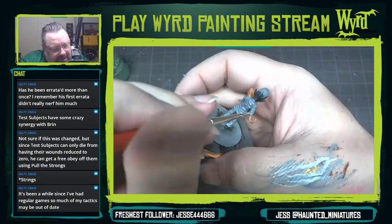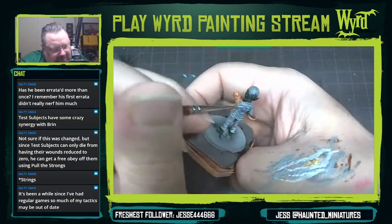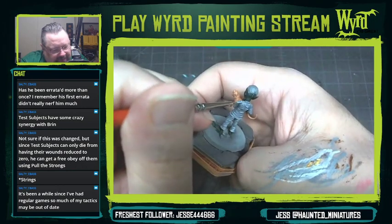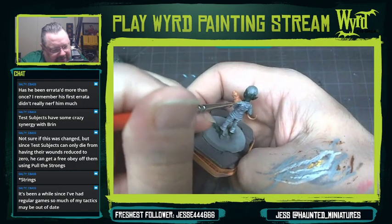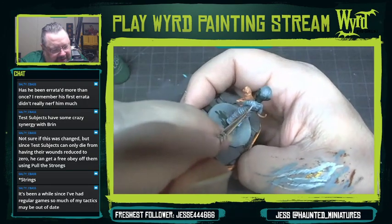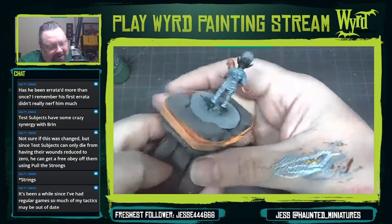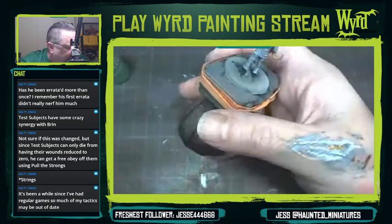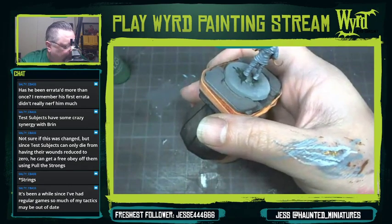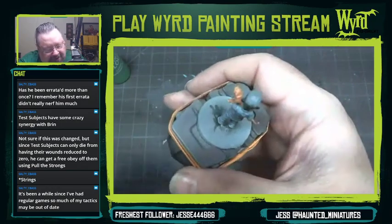So, just about gotten the white where it's going to go. Not really sure if I'm going to dig this. It looks a little bit stripy, a little too much like a gray tiger. There again, like I said, part of this is the brush, I think. Got these twin tails splitting out everywhere.